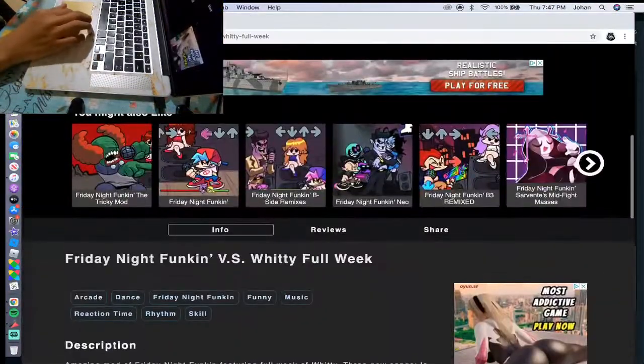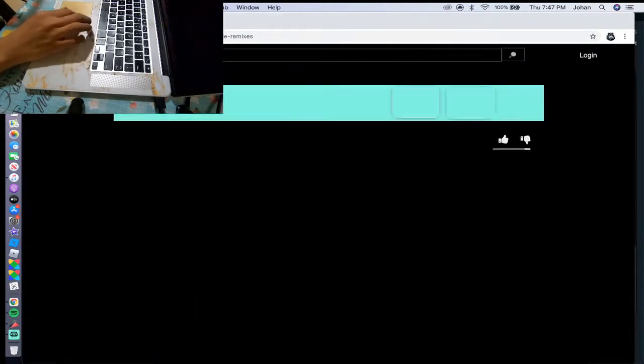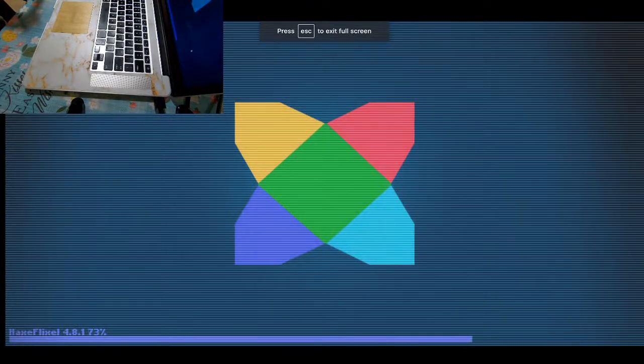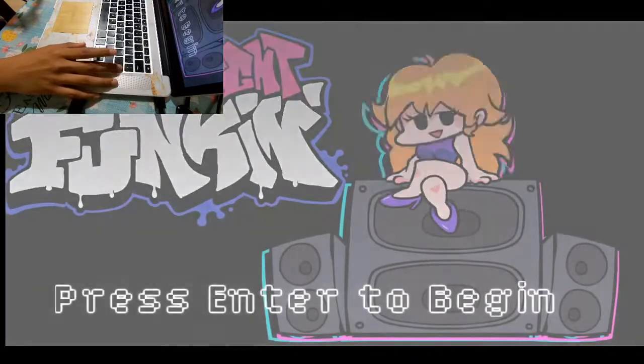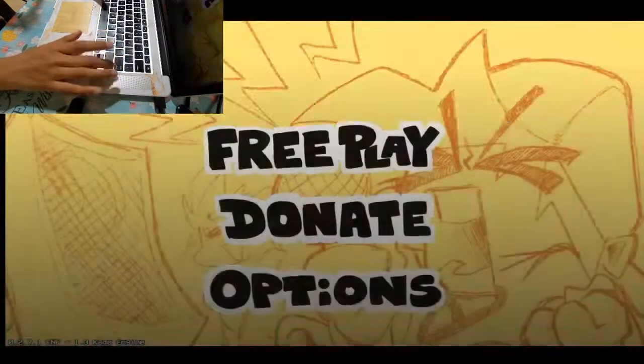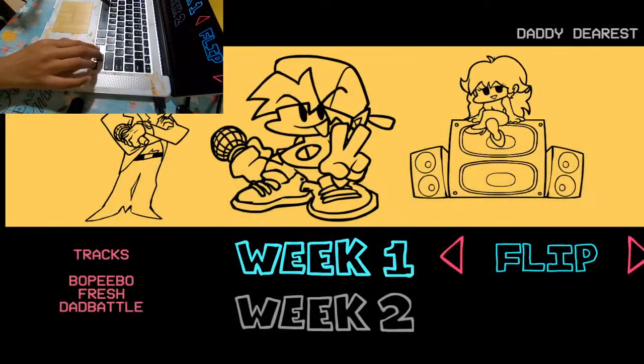What's another mod that I can do? I want to do B-sides real quick, because I did play it, but it didn't have the accuracy mod or anything like that. So it was like the old school engine, right? Or the Kade engine. This one has the Kade engine. I do not have the Kade engine on my regular Friday Night Funkin', the modded one with B-sides, right? So this one is better, that I like.